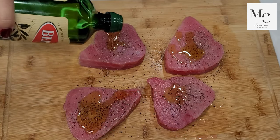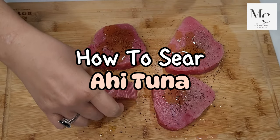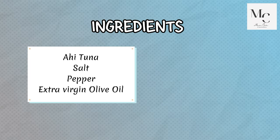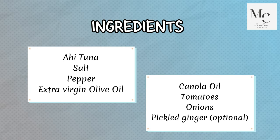Today, I will share with you how to sear ahi tuna. Here are the ingredients: ahi tuna, salt, pepper, extra virgin olive oil, canola oil, tomatoes, onions, pickled ginger optional.